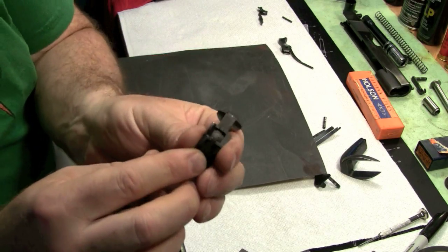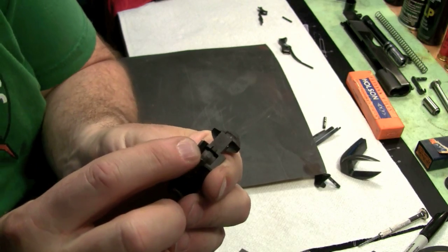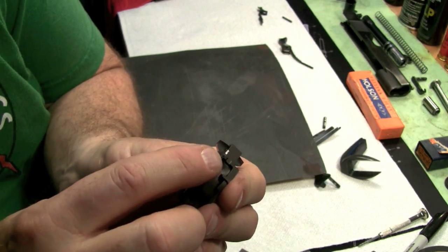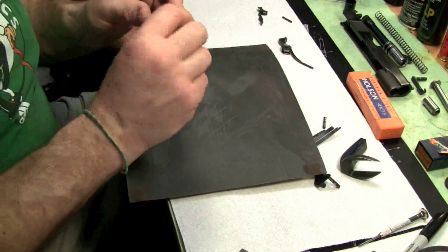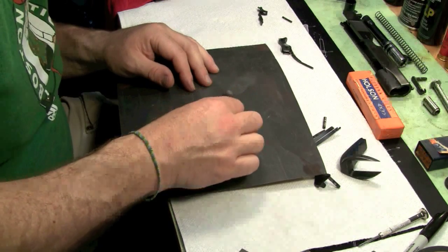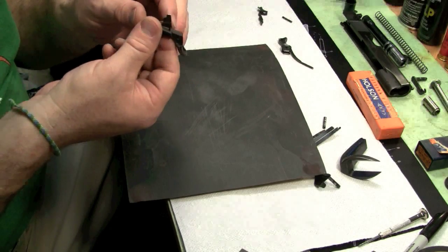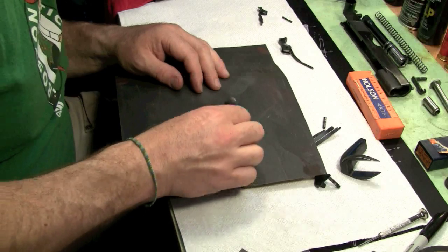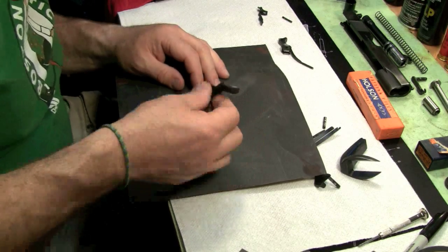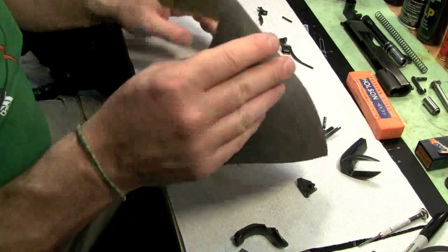You can see I'm getting this end here like a mirror, right? See that? Not much material. Make sure you do not remove material. The worst thing that can happen is you blow your grip safety out, and it won't work anymore. You have to buy a new grip safety, and that can be a real pain because sometimes they need to be fit.